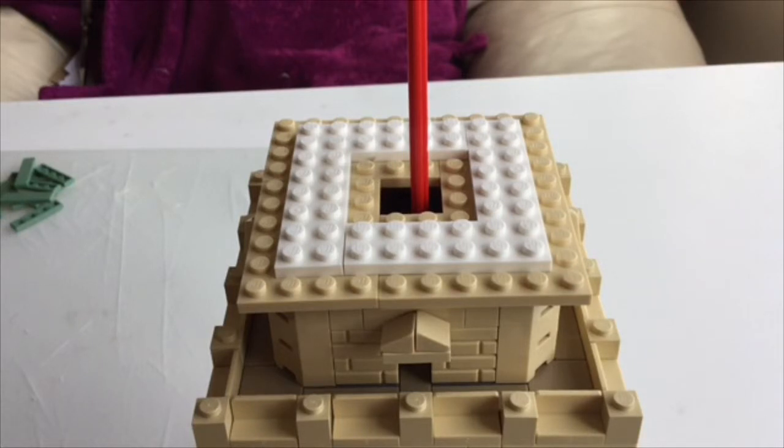This is the penultimate bag, so nearly done. Most of this will be working on the interior of the statue, so the base is all done now. Just little bits of detail and that's it. And then the rest of it will be done in the last one.